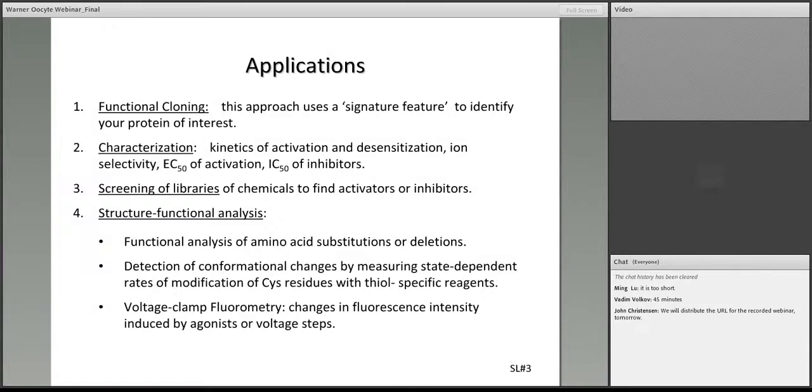First is functional cloning. We use this approach to clone ENaC, that is an epithelial sodium channel, at a time when we didn't know the molecular identity of the channel. Although to date the whole genome has been sequenced and annotated, there still remain instances where you need to identify the protein underlying a conductance in a cell of interest. The success of this approach relies on selecting a distinctive signature of the conductance that will be used through the screening process. It can be a blocker, an activator, or something else. I will expand on this later.